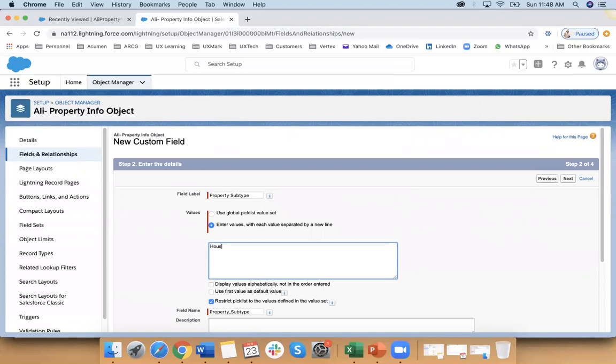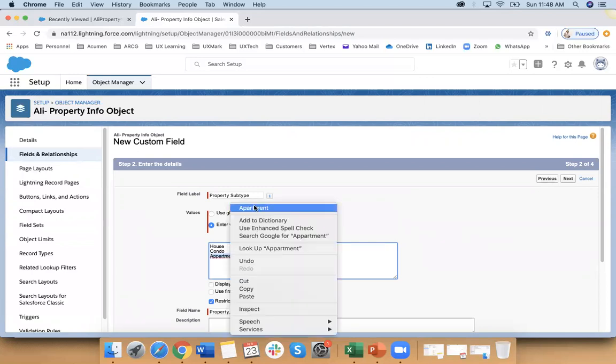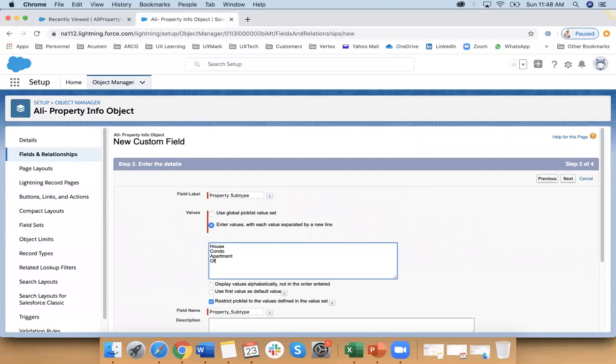For example, for residential, we can have house, condo, and apartment. And for commercial, we can have office, shop, and warehouse.